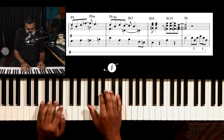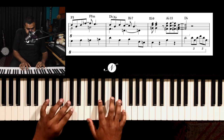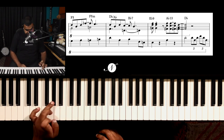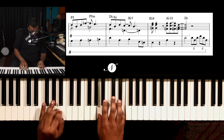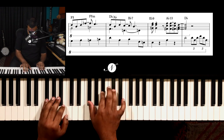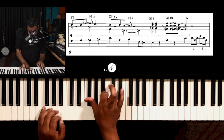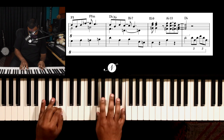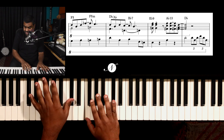Okay, let's first do the bass. Pum, pum, pum. F sharp, A flat, A, B, D flat. So, pum. Okay, and the right hand. You see the parts which I'm adding there? F sharp, A, F, F, normal F.